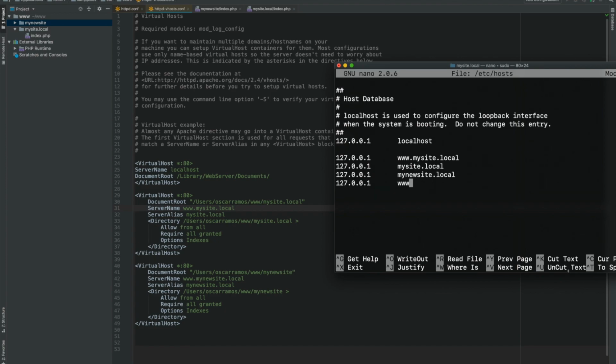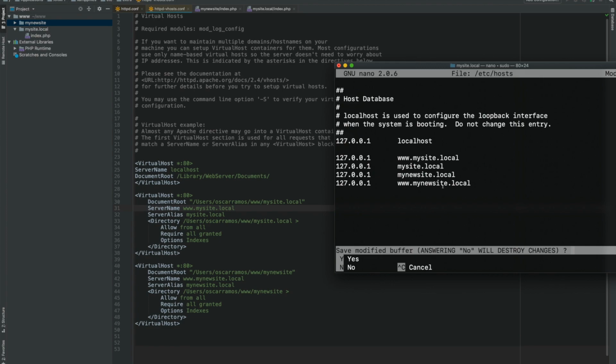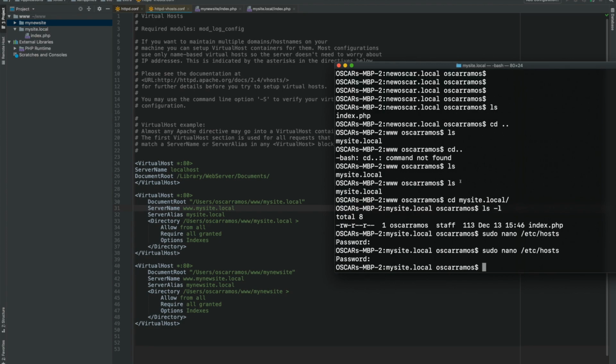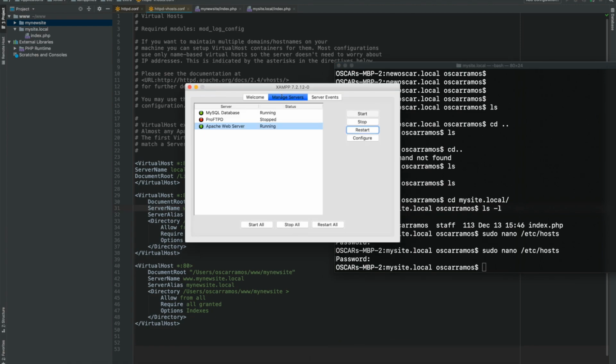Make sure you get it correct, that it looks exactly like this, or else you're going to get an error. And then again, we're going to hit Control X, click Y for yes, enter, save. So now we just saved it. And then the last thing we do is we restart our Apache.